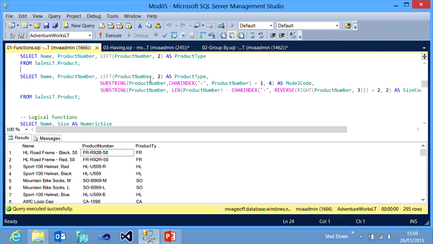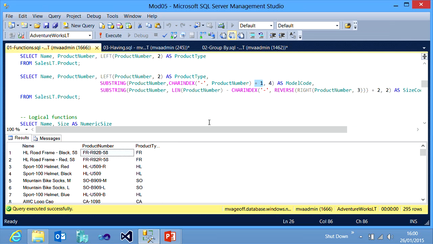So here, we're going to start with just the first 2 digits of the product number, as we did before. But we're also going to search for some more information. Now, we're going to use CHARINDEX to find dashes within there. We're then going to move across 1, so we're going to add 1 to that, and use substring to retrieve not the left or the right, but a portion of text from within that string. In this case, we want 4 digits from within here. So we're going to look for the dash, which is going to find the first dash. In this example here, we've got FR dash, so we'll find that dash, then retrieve the next. The starting point for the substring function is wherever the first dash is, plus 1.